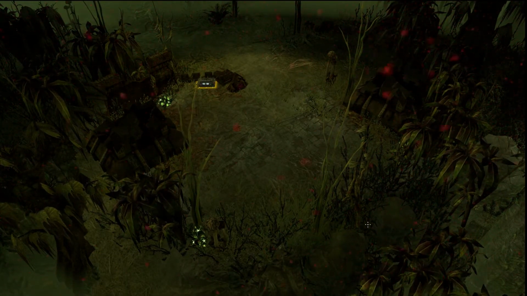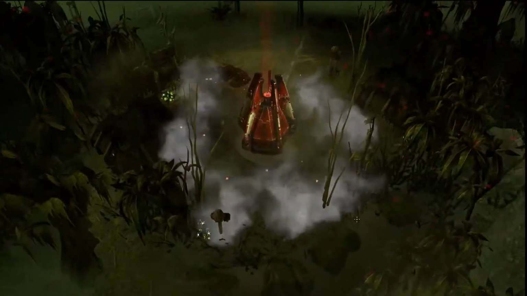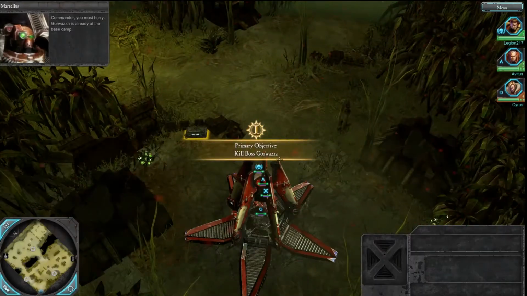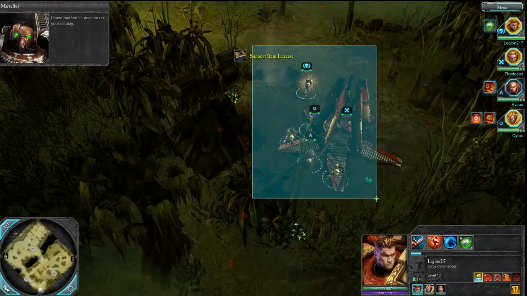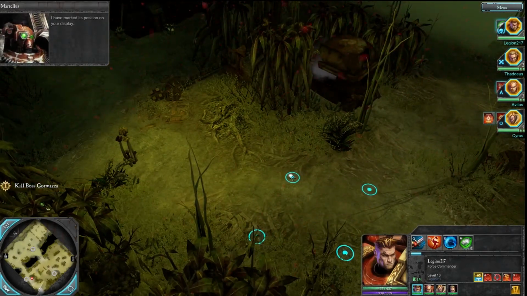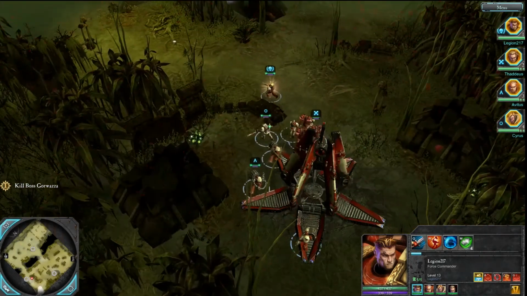Incoming. Commander, you must hurry. Gorwaza is already at the base camp. I have marked its position on your display. Quickly, before we are too late.